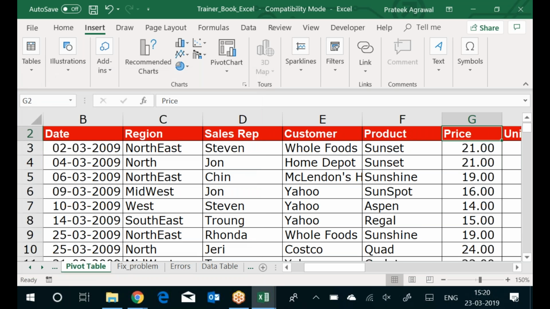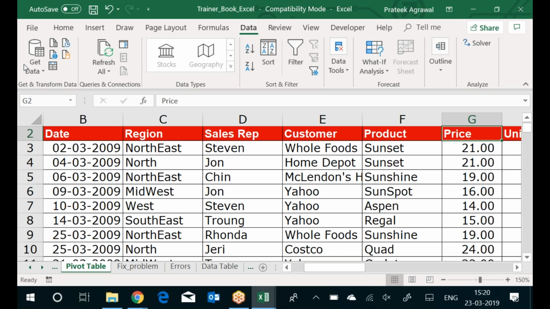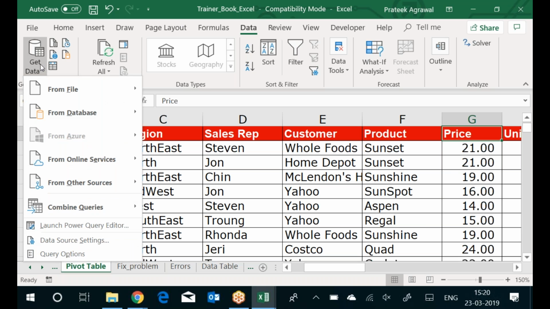So let's say the data is in Access. Gaurav says yes, that's correct. Let's say the data is in Access or any other software where you have structured data. Can we work with it in Excel? Yes, you can. Now, what is the process of working within Excel? You go to Data, you go to Get and Transform Data, and you get the data from that particular software. You link it, you bring the data in Excel, and then you start working with it.